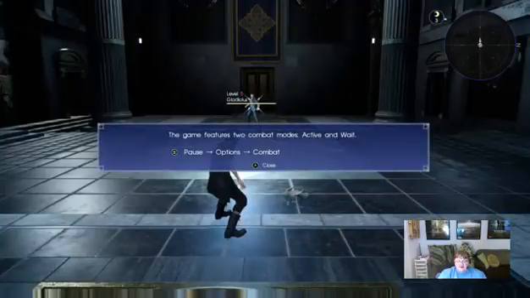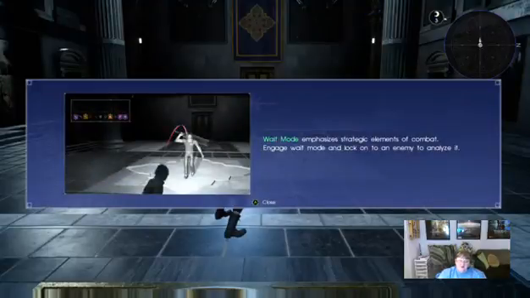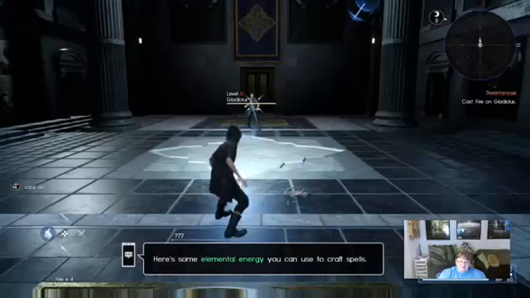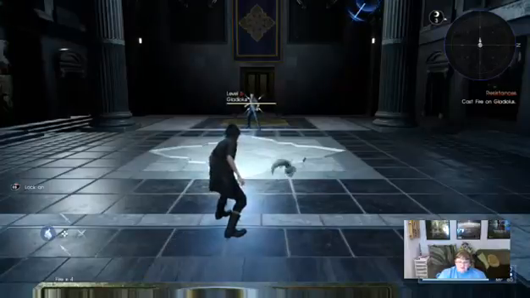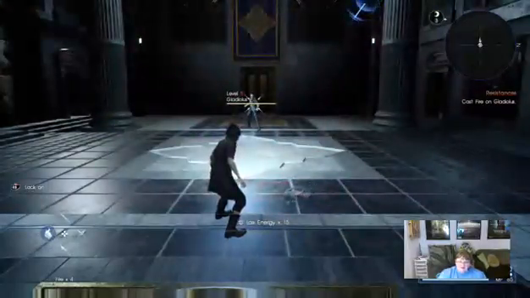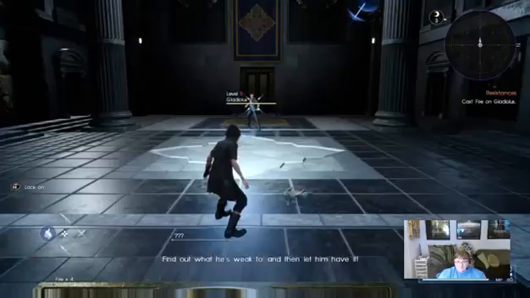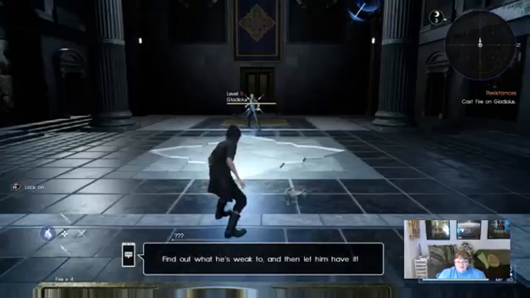The game features two combat modes, active and wait. Pause, options, combat. Wait mode emphasizes strategic elements of combat. Engage wait mode and lock onto an enemy to analyze it. There's some elemental energy you can use. Ice energy. The old tricks won't work on Gladio this time. Find out what he's weak to and then let him have it.